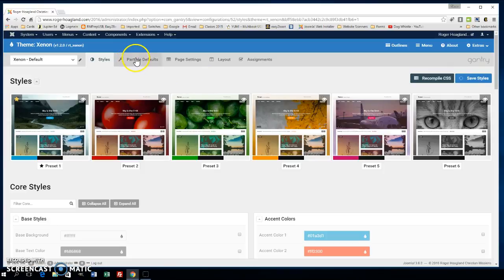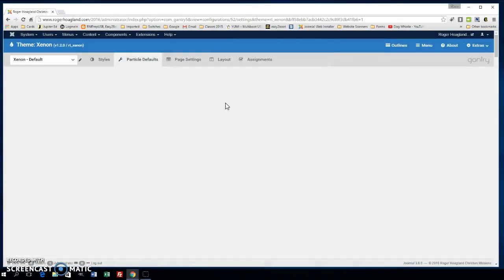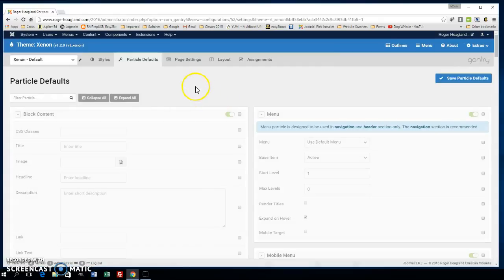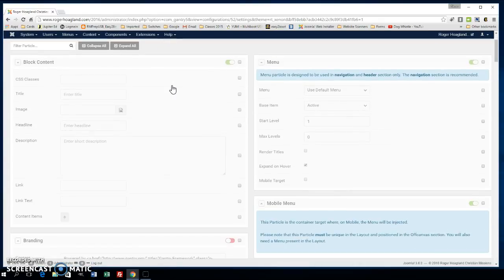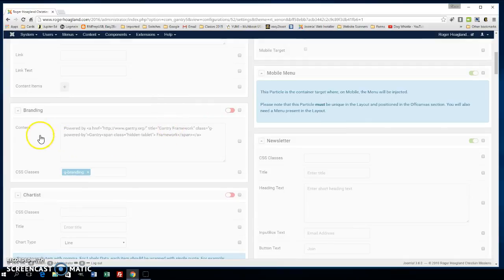Now, let's go to Particle Defaults. These are really cool. See, it warns me, save before leaving, and I'm not going to save. Particle Defaults are pretty cool. You're going to find some things possibly in the particles. For instance, here's branding, which I have turned off. By clicking this, I can turn it on or I can turn it off.